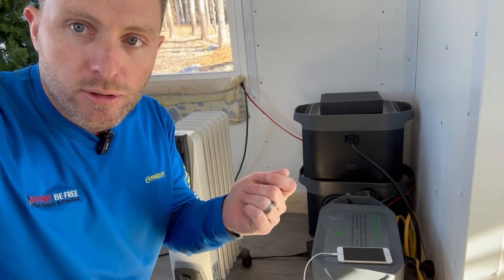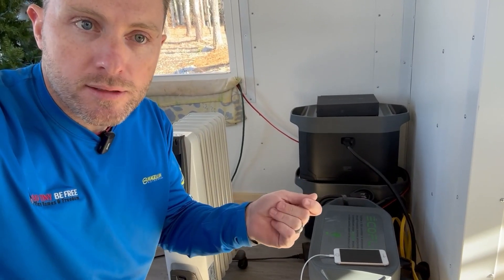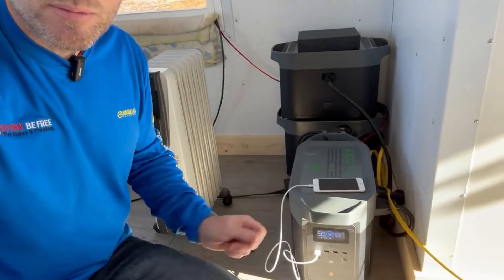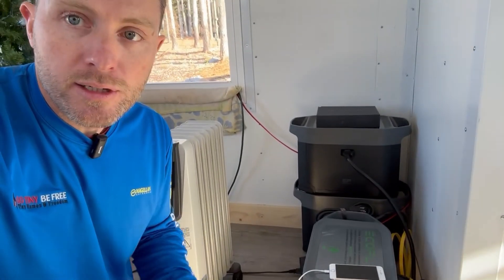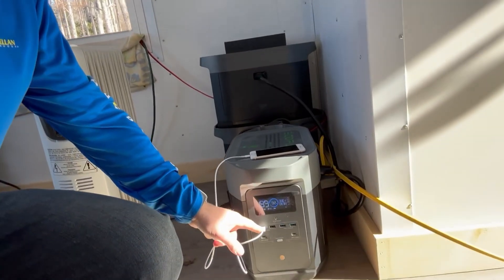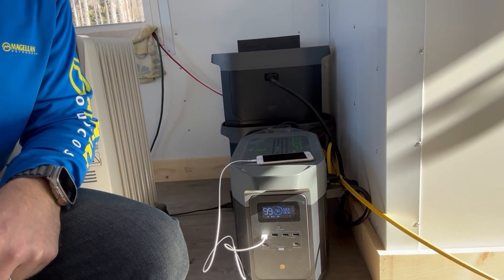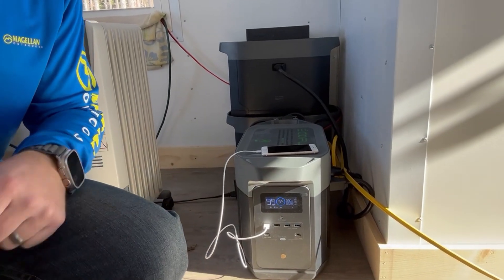You take your device — whether it's a 110-volt normal appliance you can plug in the back, or a USB device you can plug in the front very simply. You plug it in, it starts working, and tells you exactly how much load is on the system. So you can see exactly what your appliances are drawing by plugging in one at a time.